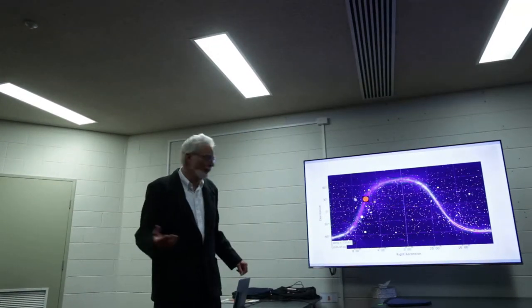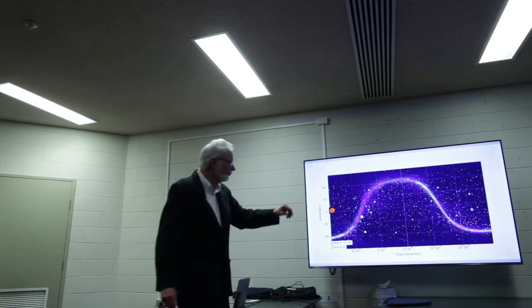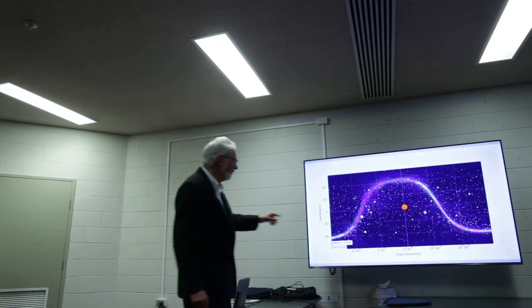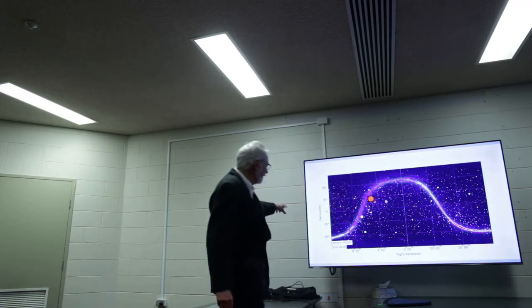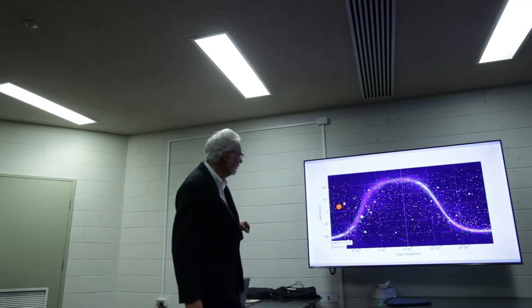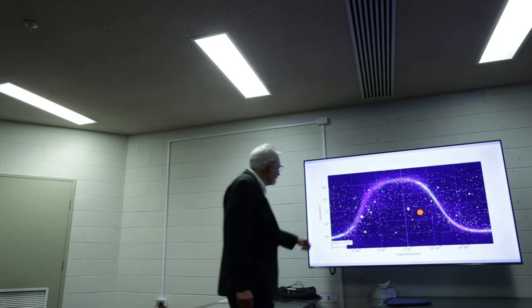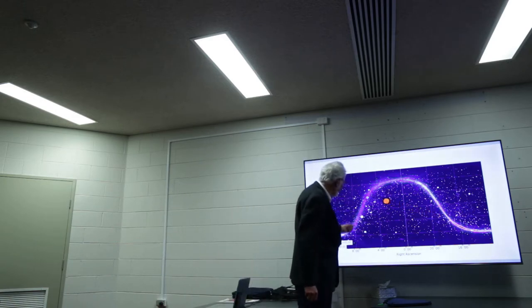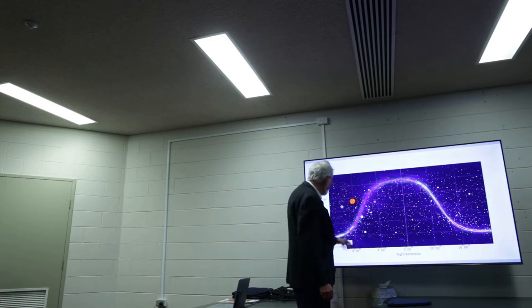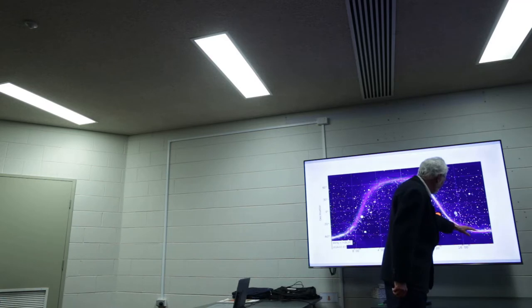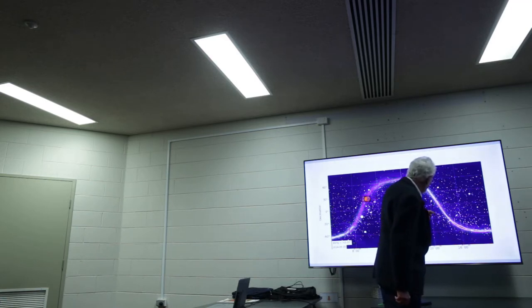You probably figured out what this is. It's the Sun and Venus going around the sky as we see them. And the galaxy I put in with the 21 centimeter emission, but the stars are just sort of the brighter stars. You can see Orion over here and Sirius, Canis Major, Canopus down here. Over here is Crux and Alpha and Beta Centauri. Here's the Scorpion, Scorpius, and here's Sagittarius.